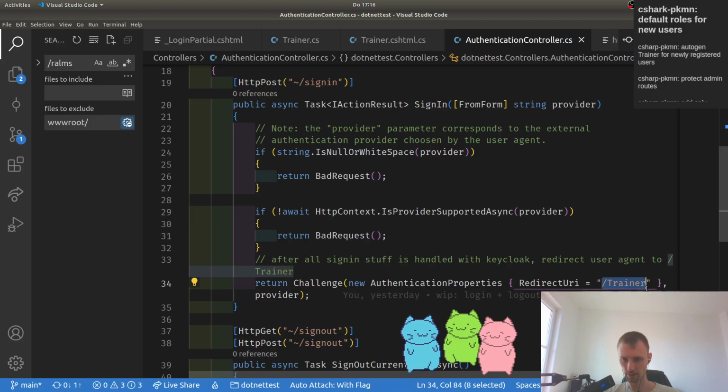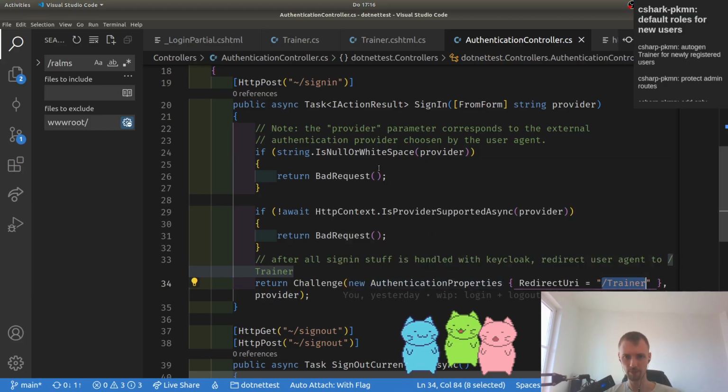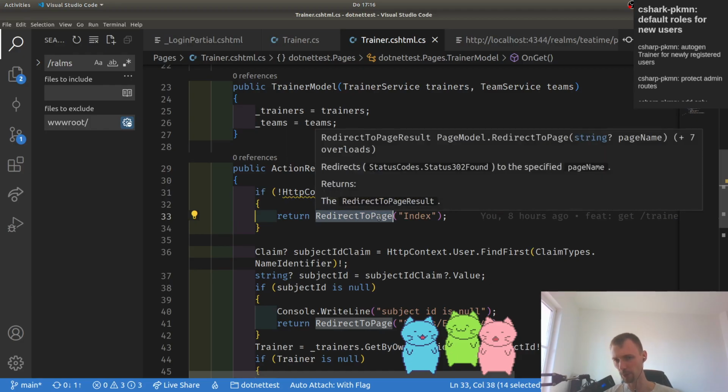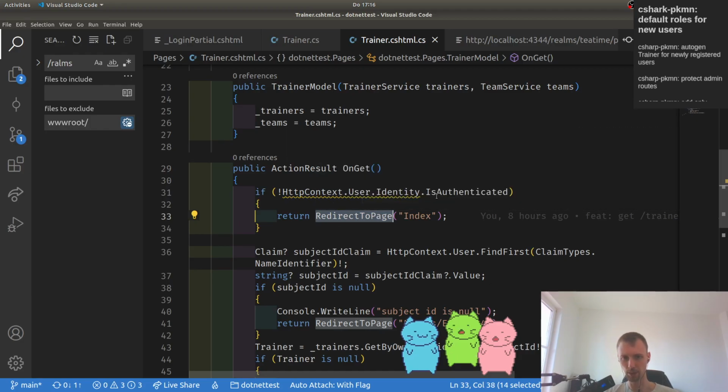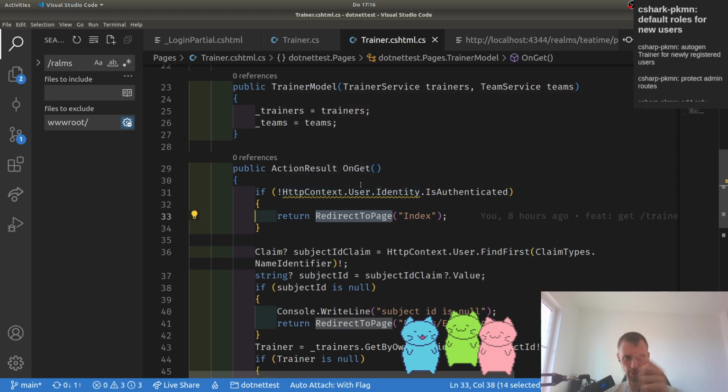So this redirects, if you have the right cookie, to /trainer, which means we call this on get functionality. So if the user is unauthenticated, we go to the index page, which is not what's happening, because the user is authenticated. It takes it from the cookie, which is automatically sent to the backend, because cookies typically get sent.